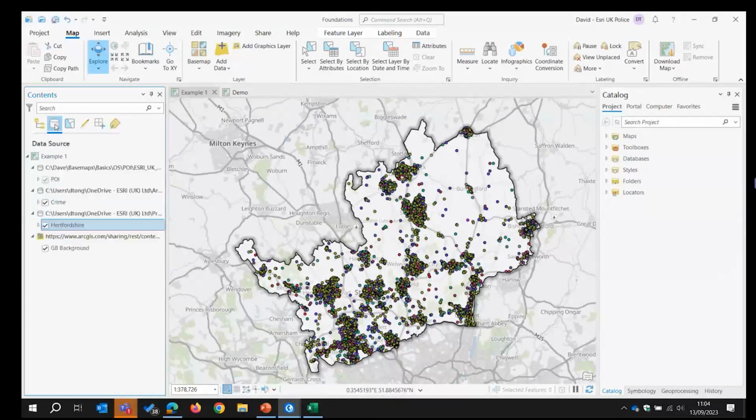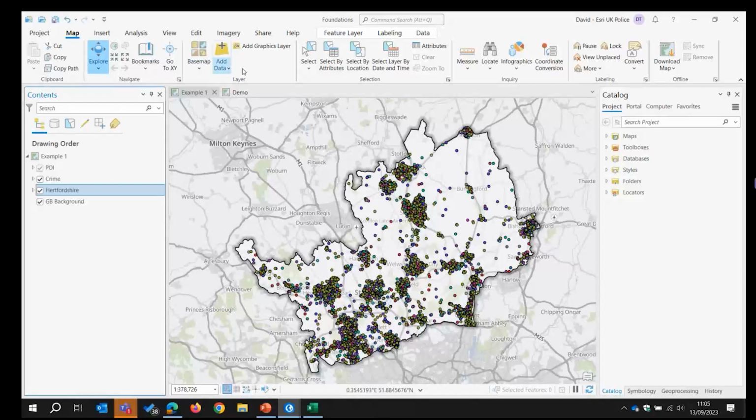Finally, the tab I probably use the most is this data source tab. This helps me understand where all of my data is coming from. And that can be really useful if you're trying to keep your projects tidy. So you can see that I've got 3 data sets here. They're coming from 3 separate locations. Is that what I meant to do, or should everything be constrained to just one database? So it gives me a feel for where these things are coming from.